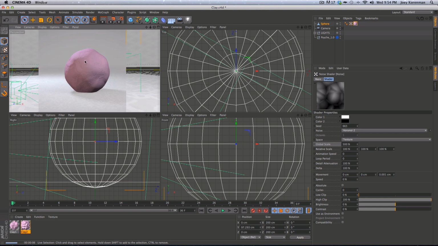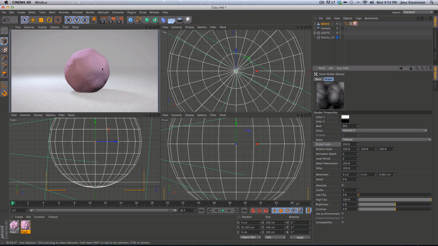Okay, that just adds a little bit more ridginess to it, and this feels pretty good. So in terms of the overall shape, I'm happy with what the displacement channel is doing. Now, the surface still feels very, very smooth.